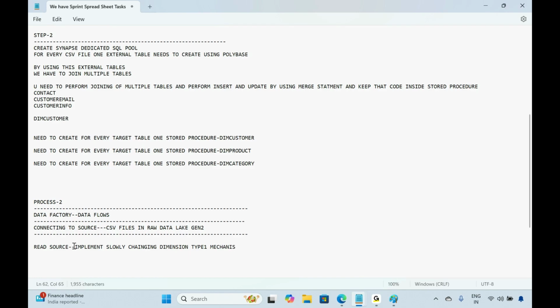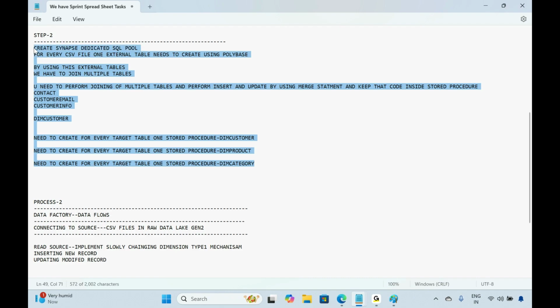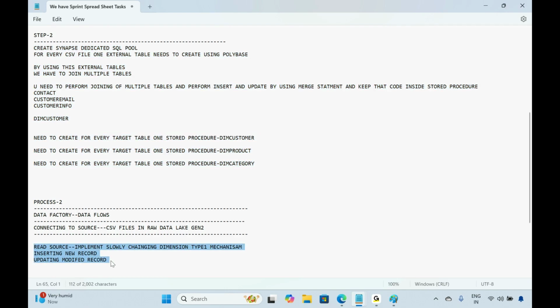What is the slowly changing dimension type 1 mechanism? Inserting the new record and updating the modified record. Whatever you did using the stored procedure concept in the first process, the same process we are doing using Data Factory capabilities.